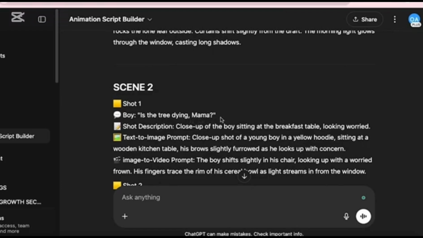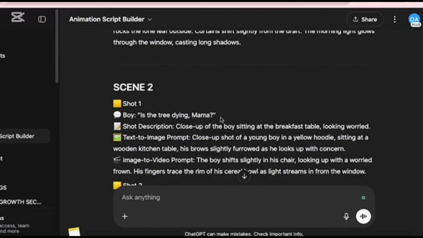We're going to handle all that using either 11 Labs or Fish AI, whichever one works best for you. I'll show you now how to do that, and once we're done, I'll also teach you how to combine everything using CapCut to bring it all together. Then finally, you add your soundtrack.